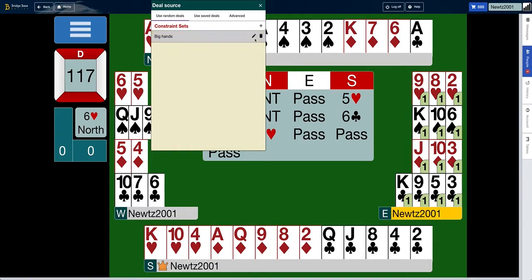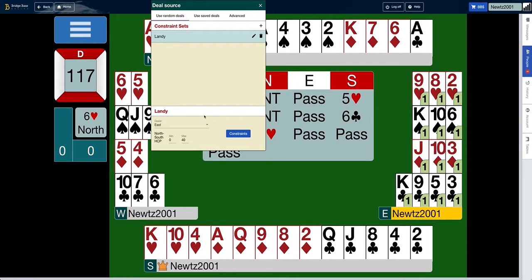Okay, let's take a look at a bit of interference. So, Landy, another thing that Kate has taught to the intermediates. So this time, we want one of the opponents to be dealer, because they're going to open 1 no trump and we're going to use our Landy bids over them.